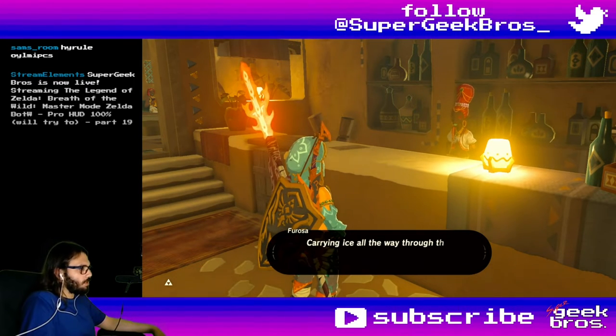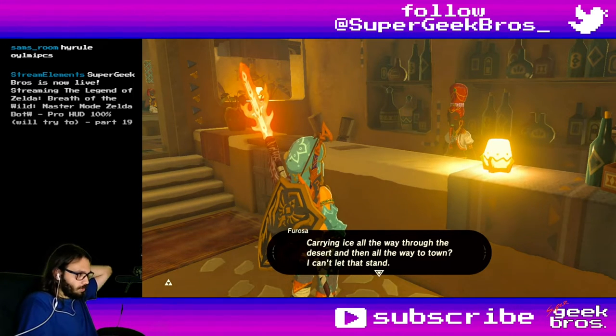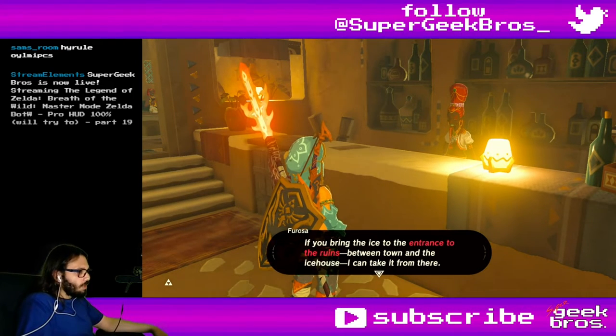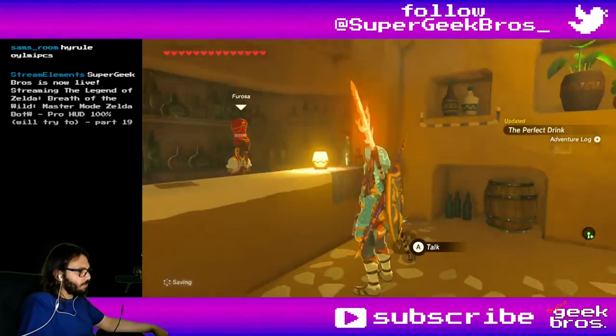Oh, young lady, carrying ice all the way through the desert and then all the way to town? I can't let it stand. If you bring the ice to the entrance of the ruins, between the town and the ice house, I can take it from there. Okay.